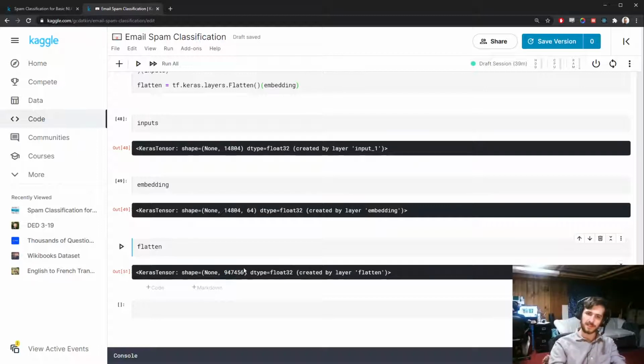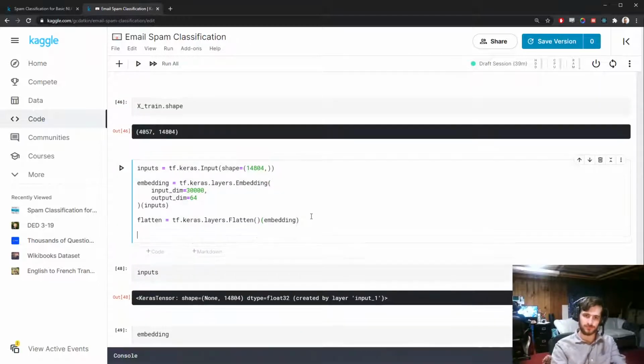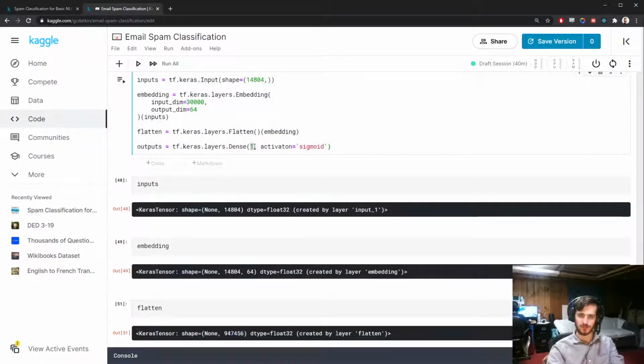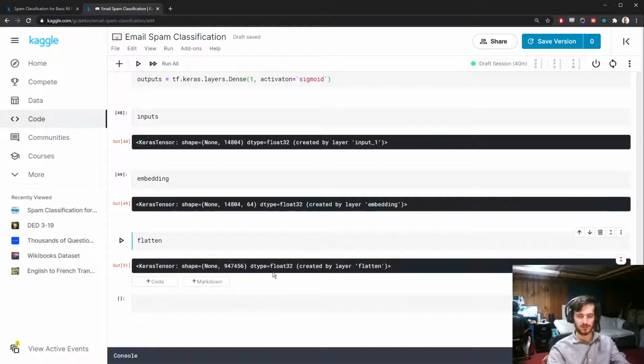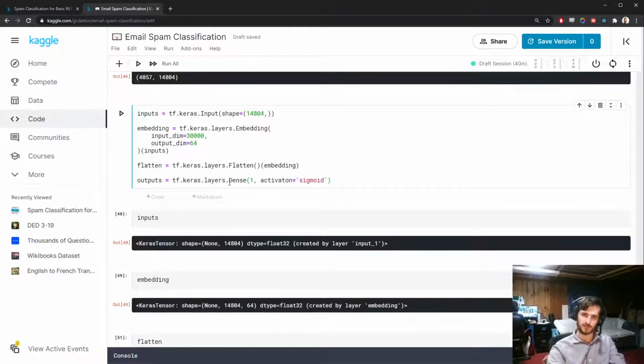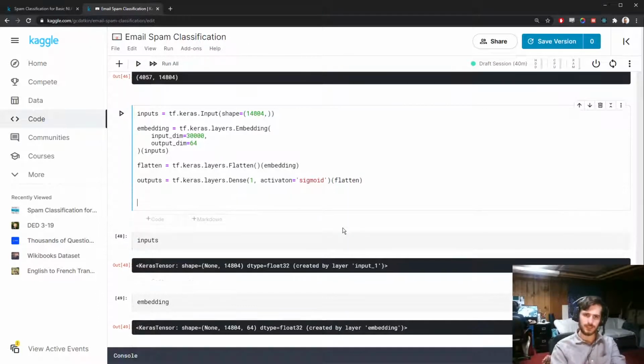947,000. And then lastly, let's take all of these and we'll just give each one of them a weight and send it to the final output. So outputs will be a dense layer with a single value and a sigmoid activation. So this is the probability of it being spam. All of these are being mapped down into the single value. So this value is a combination of all of these with weights applied and then added together, and then an activation function applied on top of that, which is sigmoid. So this will take a value between 0 and 1, where the closer to 1 it is, the more likely it is to be spam. Pass in the output from flatten here, and then we'll construct the model using tf.keras.Model, passing in the inputs as we specified, and the outputs as we specified.